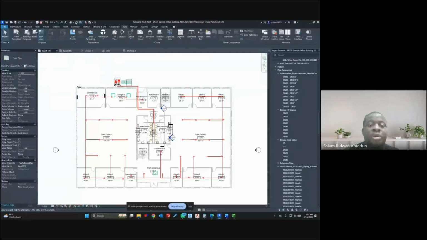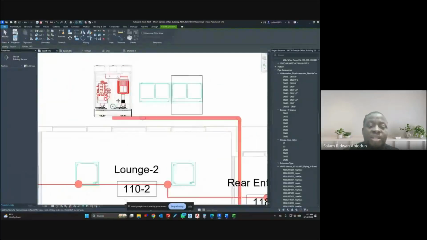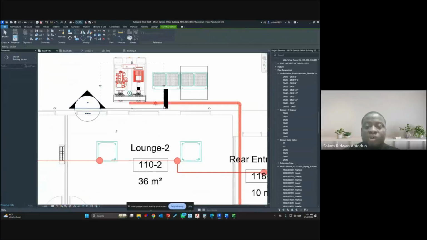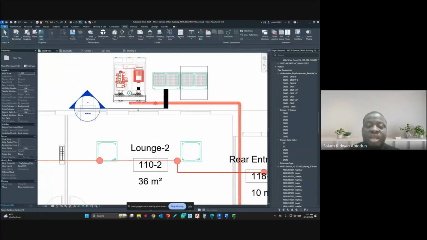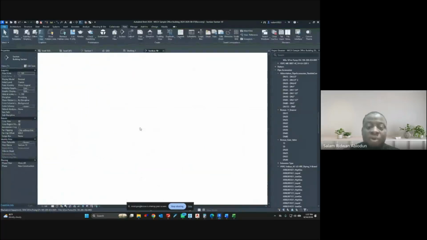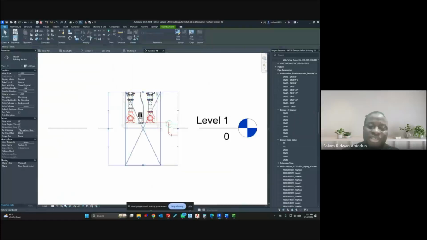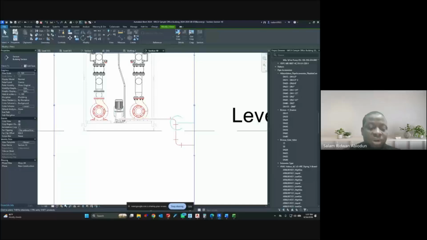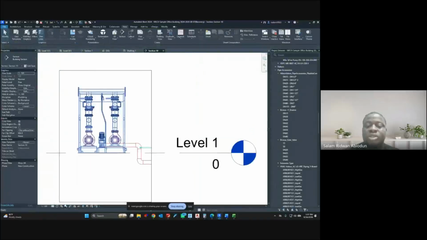So let me draw. When you are connecting to a fire pump, you need a lot of families, like butterfly valve, check valve, water flow switch. So you see now, this is our rise. This way is entering into the underground level.